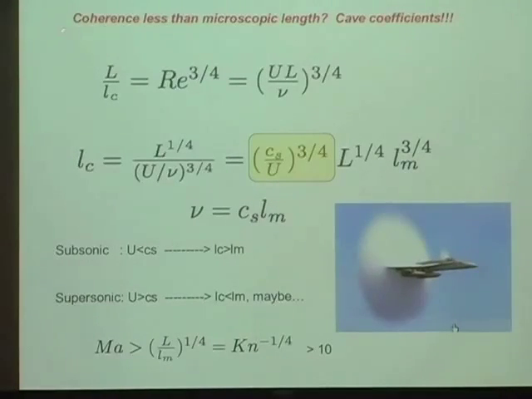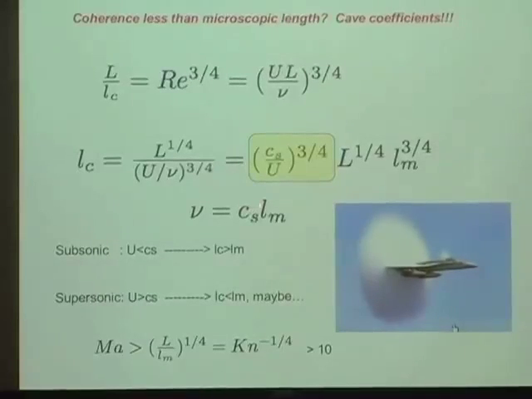So this is the relation which we just found. The gap is proportional to G, which is the Reynolds number, 10 to the power 3/4. Now take the definition of Reynolds, so capital U, capital R over viscosity, power 4, and just rearrange that in terms of the coherence length. So you take the coherence length from here, you take 1L from there, and what you get is this relation. Okay?